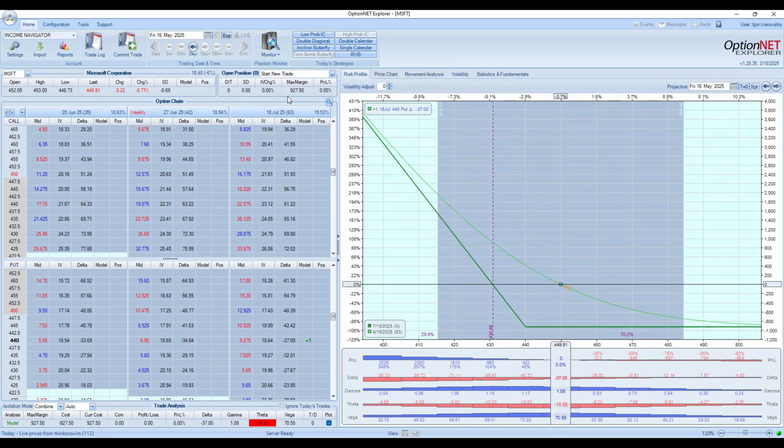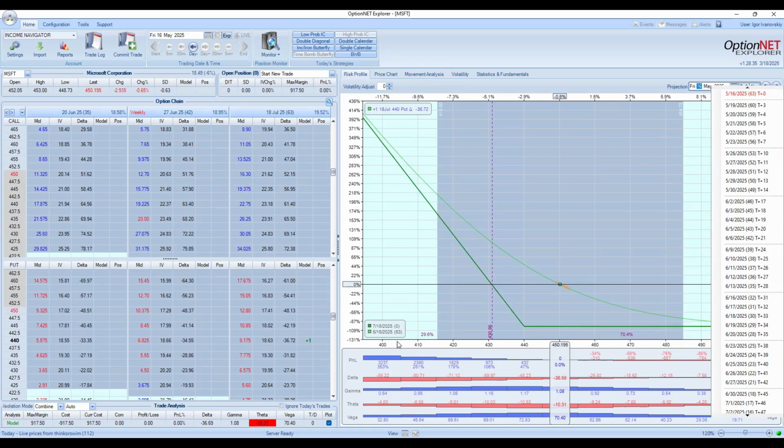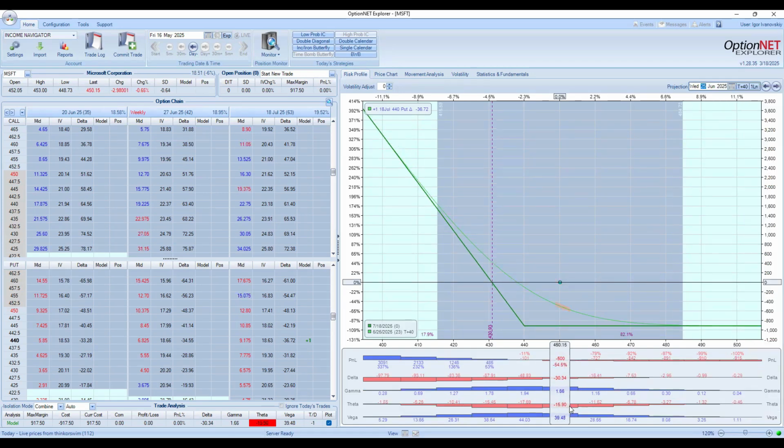If the stock is just not moving, you definitely want to give yourself enough time to be right, but don't try to prove something to the market, right? Just because you're in a position, you have to recognize when you're wrong, and you definitely want to get out of the way, because as the time runs out, we can see that theta reading. Right now we have 63 days until expiration, and the theta reading is minus 10. Well, if we go 40 days into the future, theta reading increases almost 60%, right?